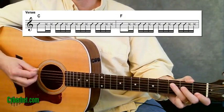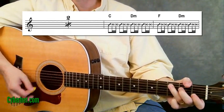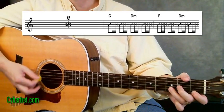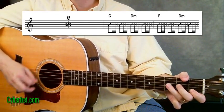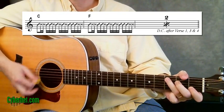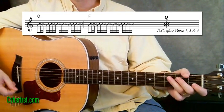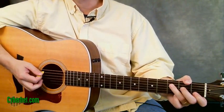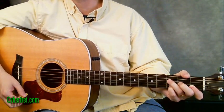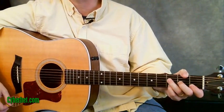All right, here's the verse. All right, and so it's really the same strum that was going on for the intro, and what I did was stick with just a plain old C chord and just F without adding my pinky, but you most certainly could embellish the C and the F by adding your pinky on that 3rd fret of the 2nd string.